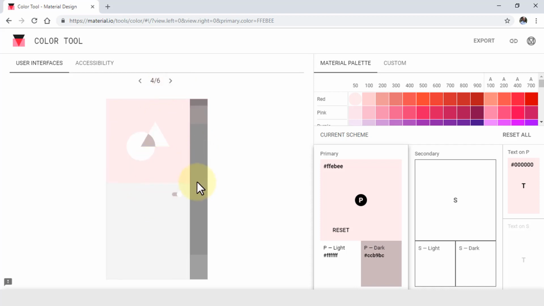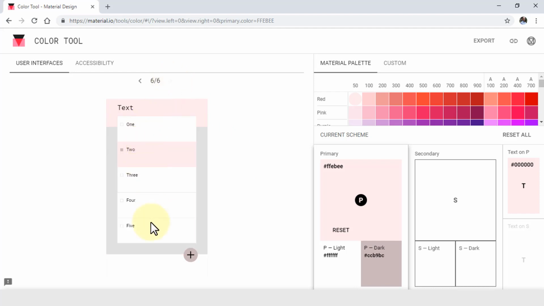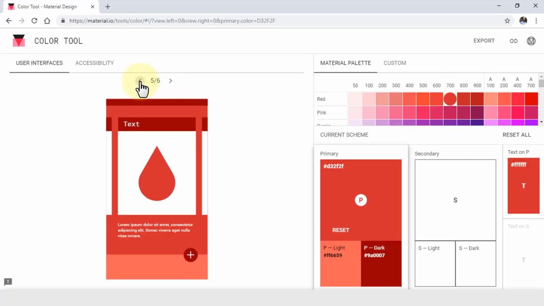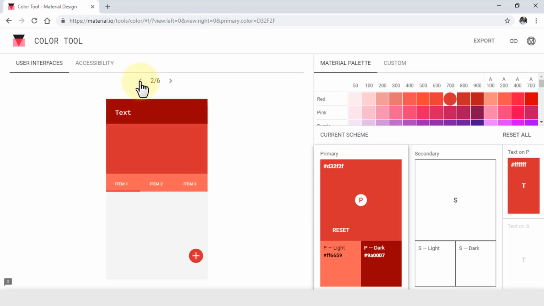So the images are going to look like this, the bar is going to look like this. Again, just a color combination, right? So it's pretty neat, pretty powerful. Same thing, I can continue on with my menus as well. If I were to choose a different color, it changes the color combination. Similarly, I can go left and right and take a look at how it looks as I'm developing my apps and menus.